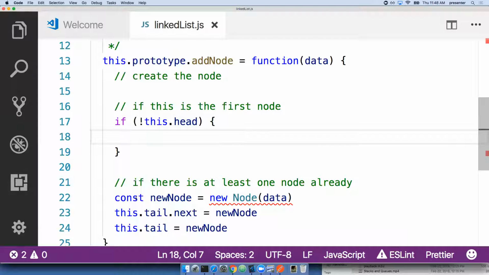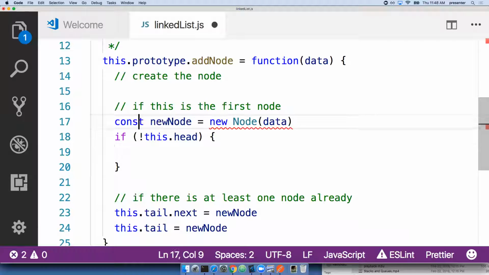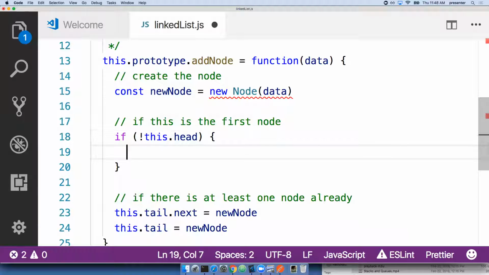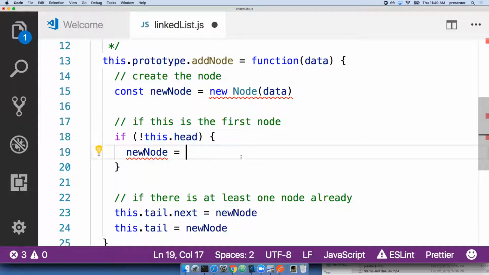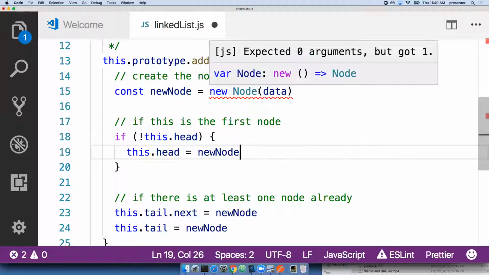Either way, I'm going to have to make a new node, right? So we'll do that. So the new node equals this one. Like that? Or head equals this. Yeah, we've got to put this dot head on this side, right? We are assigning, we already know what new node is. It's this.